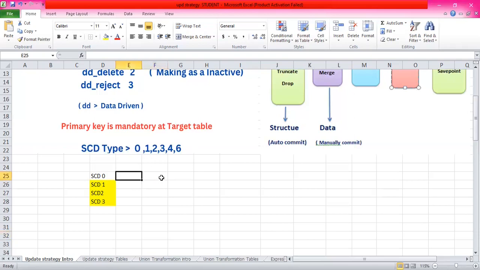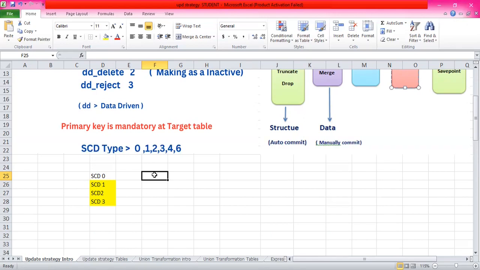SCD0 means, for example, some updates I don't want to do. For example, fax numbers and pager numbers are not used in the current scenario. Nowadays we do everything with mail, and we focus on WhatsApp, so many things are upgraded.